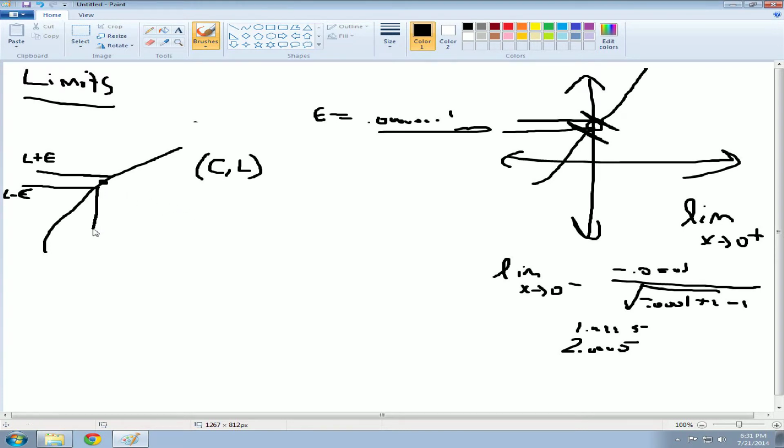And underneath it, we're going to have our x's. And our x's were 0.001 and negative 0.001. And that's going to be our x's. We're going to call these x's, of course, c, so we say c minus delta for the left side, and c plus delta for the right side.